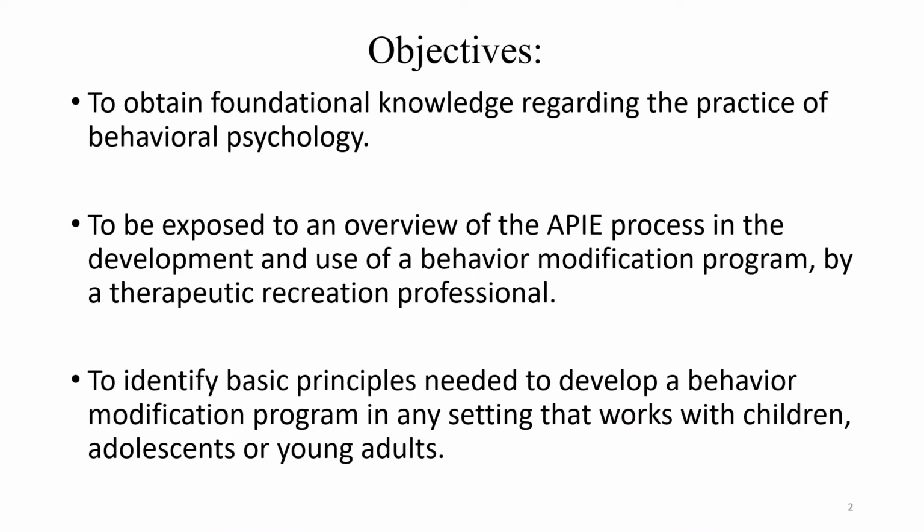Welcome to our session, which is entitled The Use of Behavior Modification with Children, Adolescents, and Young Adults. The objectives are to obtain foundational knowledge regarding the practice of behavioral psychology, to be exposed to an overview of the API process in the development and use of a behavior modification program by a therapeutic recreation professional, and to identify basic principles needed to develop a behavior modification program in any setting that works with children, adolescents, or young adults.